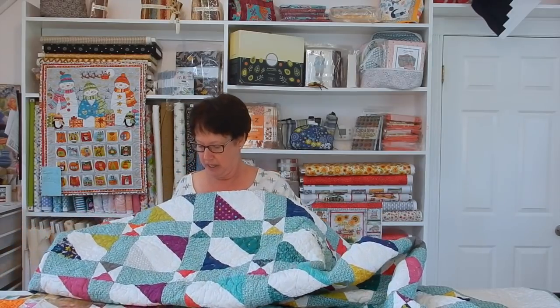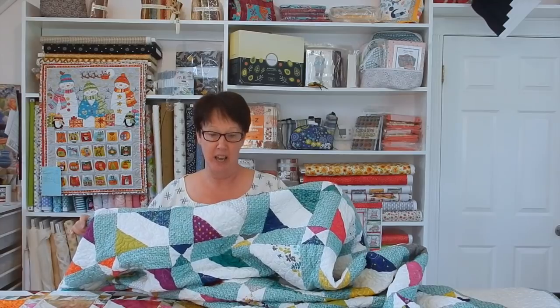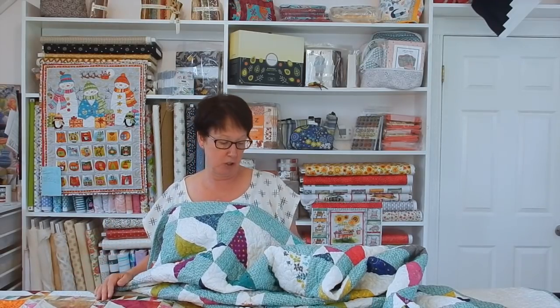I absolutely love it. I cannot wait to go put it on my bed. And as I said, it is completely ready to go. So it is washed, dried, bound, and definitely ready for my bedroom for the summer. So I'll take a couple pictures of it for you and insert them here at the end. Thank you so much for joining me for the Mystery Mixology quilt. It is made with Moda's Layer Cake Mixology and another fabric, and then background fabric. So it's a quick, easy quilt, and I actually have, I think, enough little half square triangles left over to make a table runner for the kitchen. So I may end up doing that too, and if I do, I promise I'll show you.